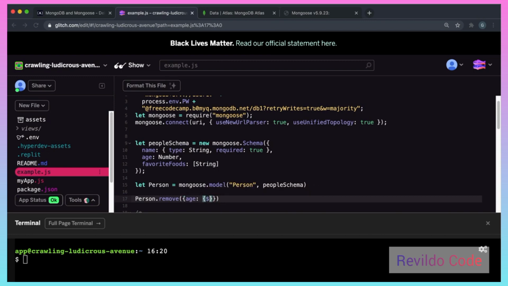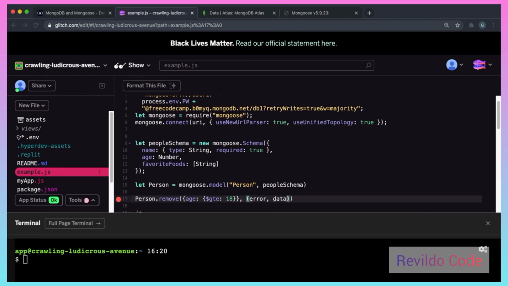We can put a $ sign here and then put the condition, and the condition here is gte, greater than or equal to. And then I can put 18 here. So this means it'll select and retrieve all the people that have an age that's greater than or equal to 18.